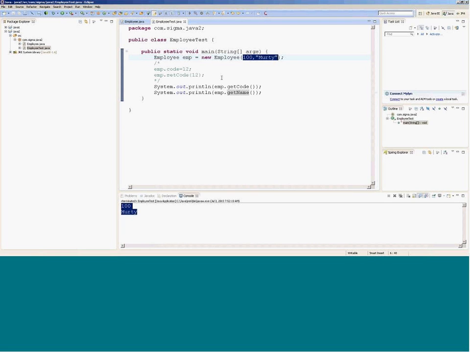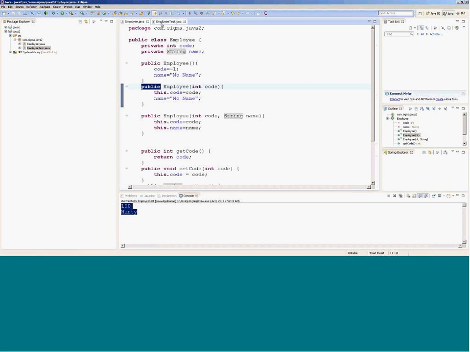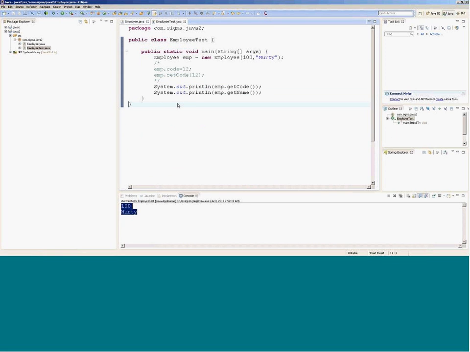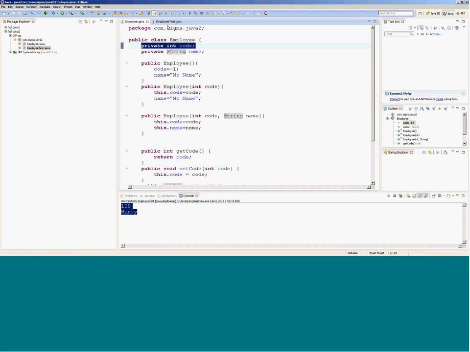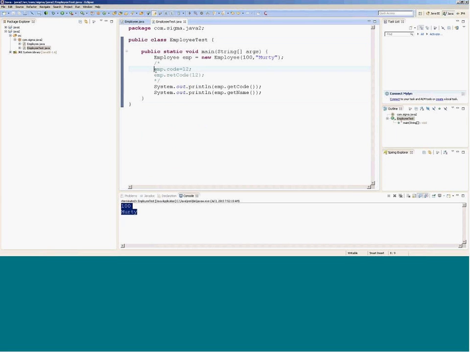Any questions? Murthy sir, I have a question here. Can I make my constructor private? If it is private, then what will happen? Yeah, I'm coming to my point actually. If the constructor is public, then only the object creation will be allowed. Since the constructor is private, it will not allow creating an object.